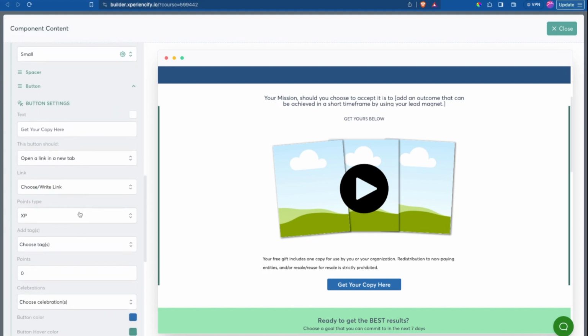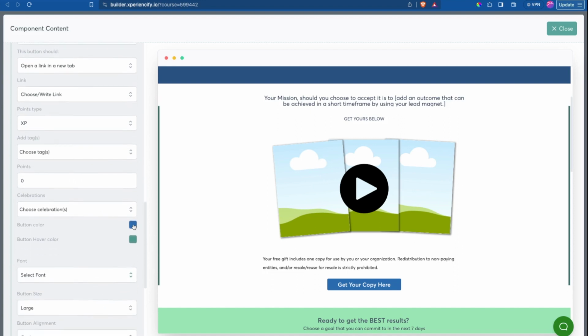And this is probably the most important part, is that you are going to need to choose to open the link in a new tab and then paste an external link to the place where your lead magnet is stored. So for instance, if it's a PDF, perhaps you have put it in a Google Drive, and then you have a link that is publicly accessible. You would put it in there. Or if it's Dropbox, wherever that is, the content does need to be hosted somewhere where you have a link to it that you will add here.